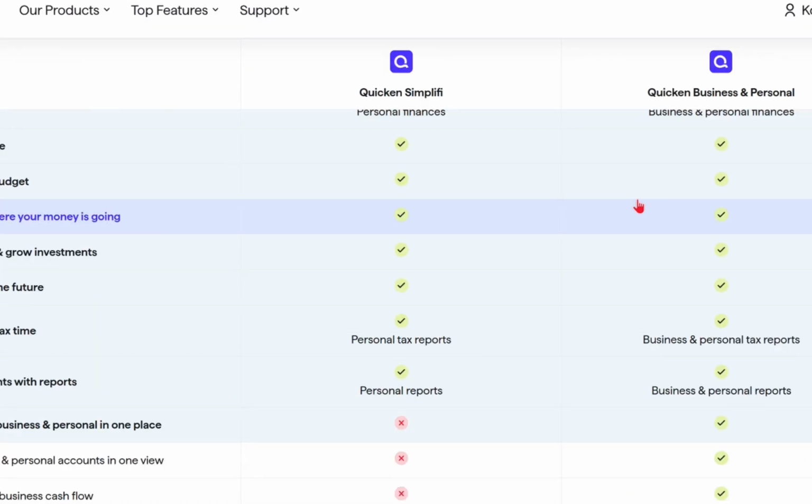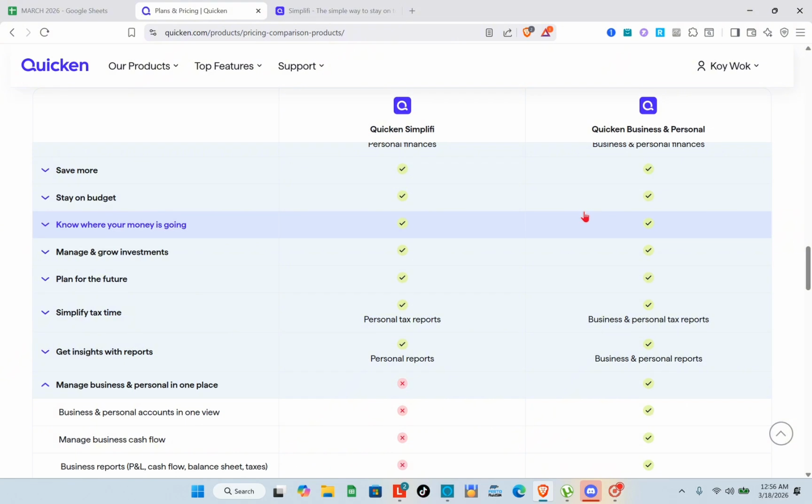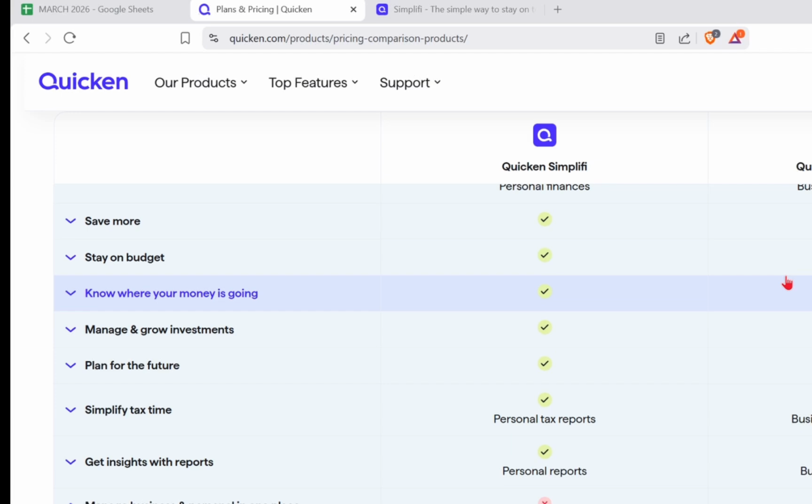As you spend your money, Simplify automatically categorizes your transactions, but you can also edit categories if needed. For example, change miscellaneous to food or transport. In this section, tracking your expenses helps keep your budget accurate.